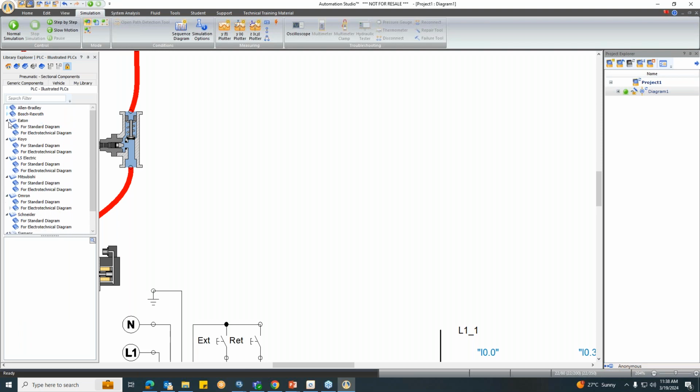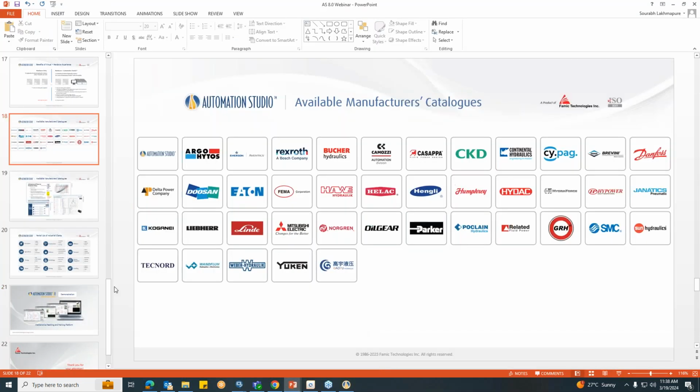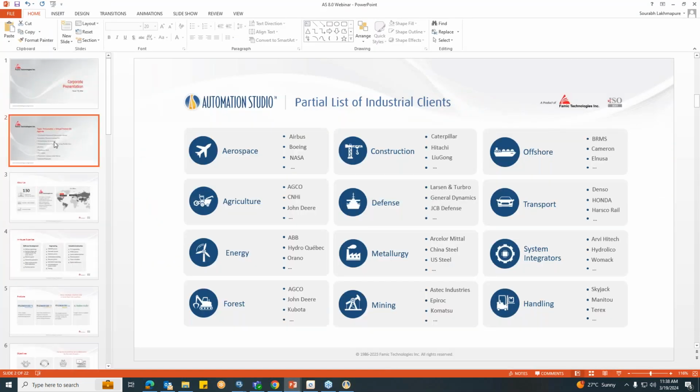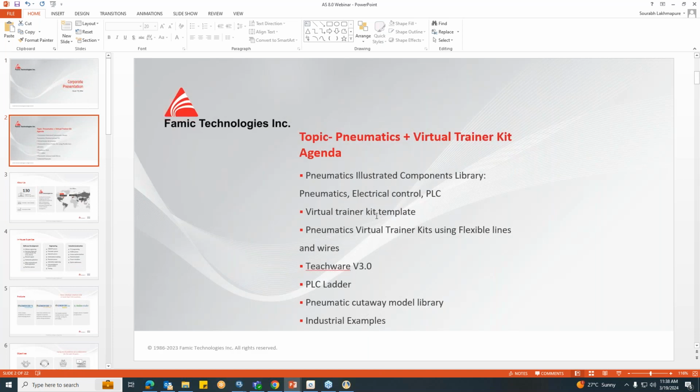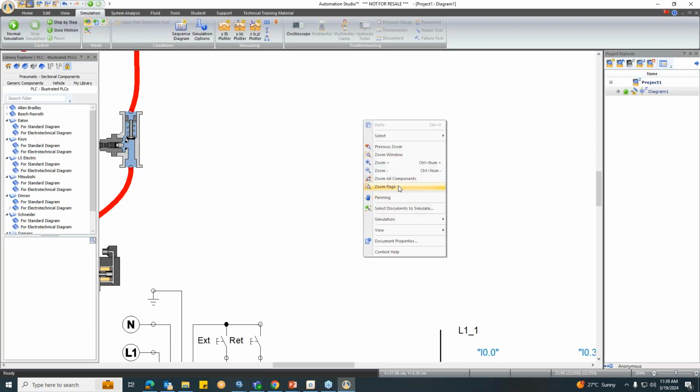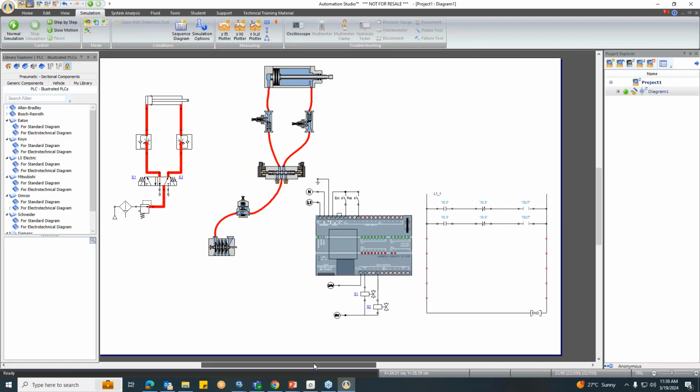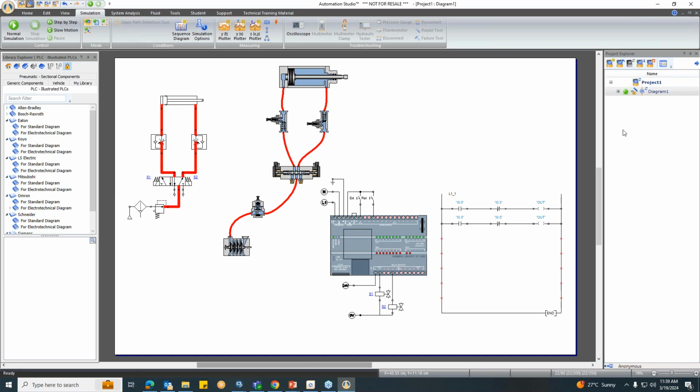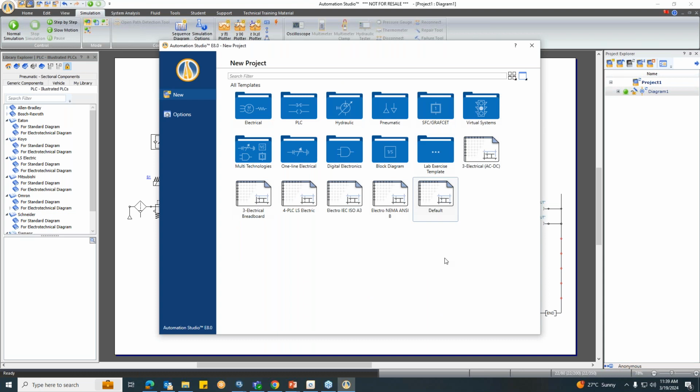Yeah. So this was one of the agenda items, right? To see the cutaway components and then the illustrated components. So now we can move on to the Pneumatics Virtual Trainer Kit, right? In the latest edition, we have added trainer templates. If you just click on new project here, you will find different templates for virtual trainer kits.